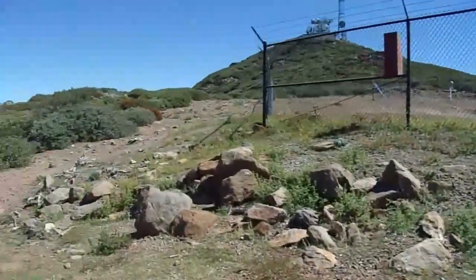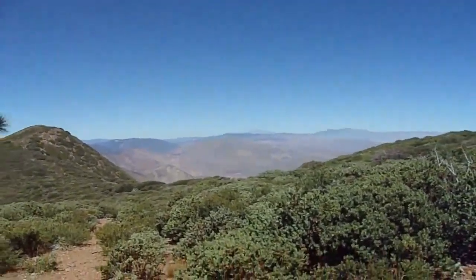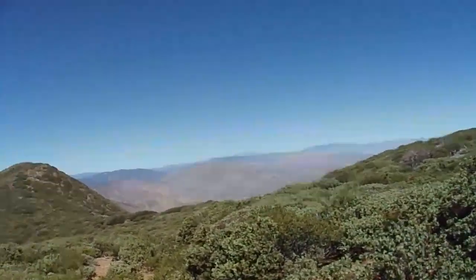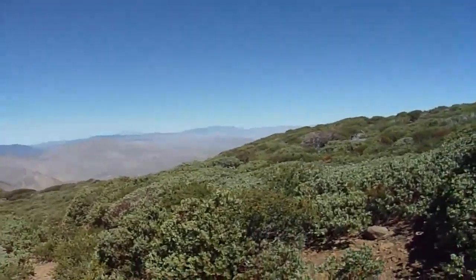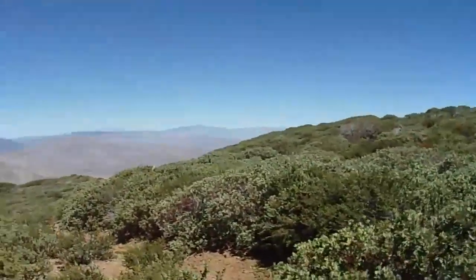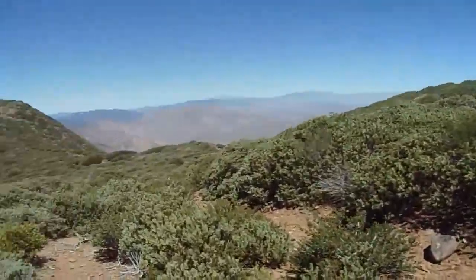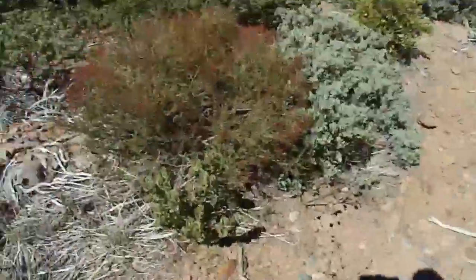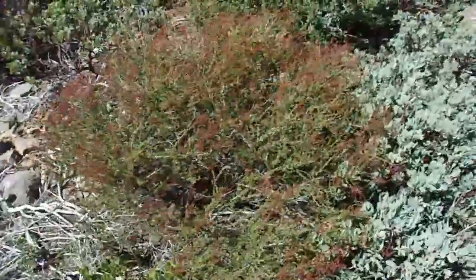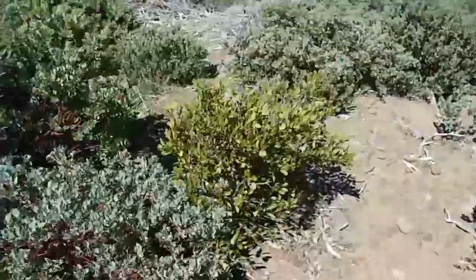I wanted to do this video for a while on a higher elevation population of the chamise, simply because sometimes what you will find with these plants will surprise you. Common Chamise, almost as high as the lowest elevation lodgepole pines. That's something to think about. This humble shrub here, this plant that'll resprout 1,000 times from its roots after fire, and millions of seedlings will come up. Just amazing.